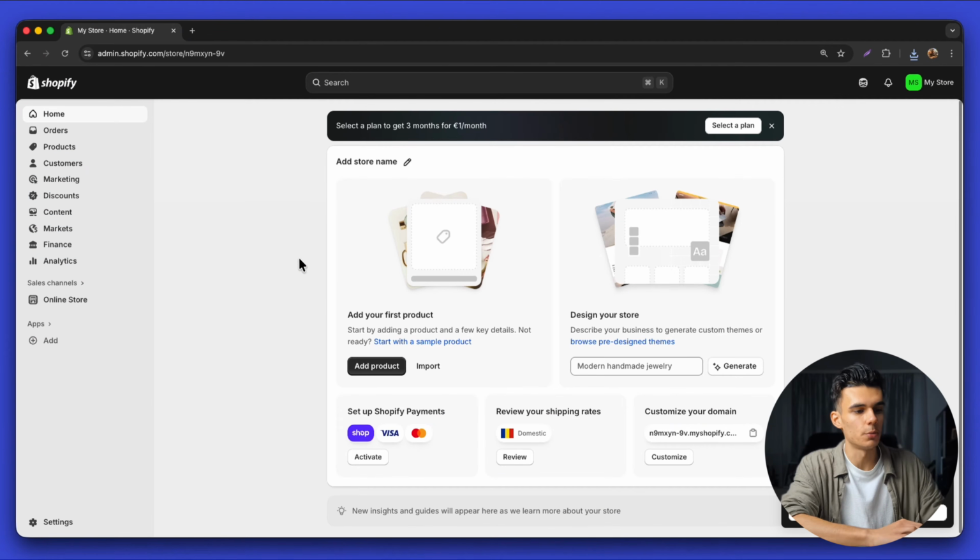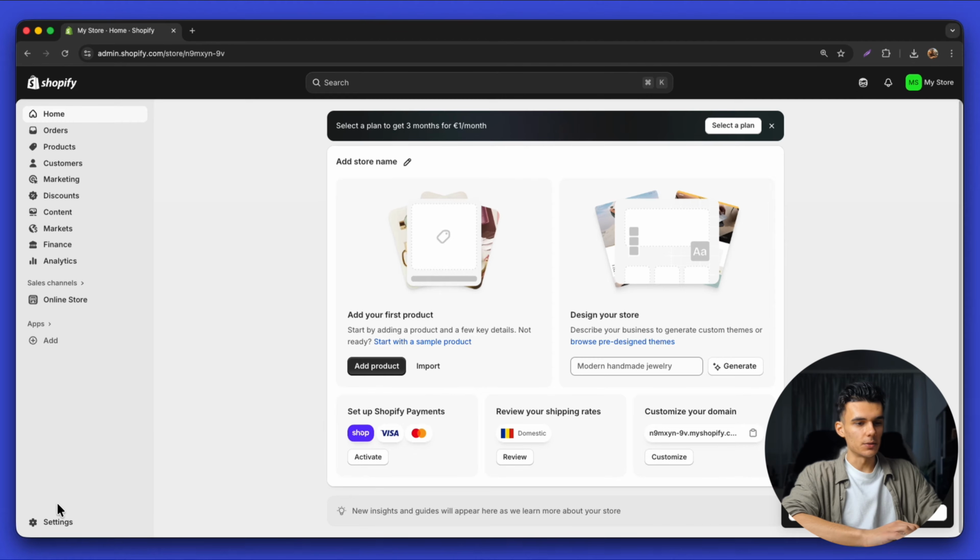And once you're in your dashboard, you may or may not be familiar with some things here, but I'll go pretty quick showing you some important stuff. For example, here on the left side, you can see most of our main store menus, such as products, orders, marketing, analytics. I mean, we don't need to go through everything. You're basically going to use those along with building and setting up your store.